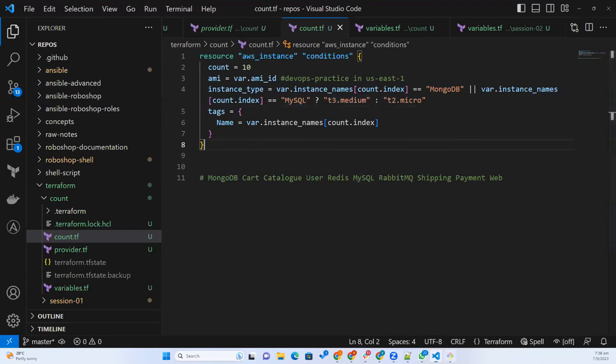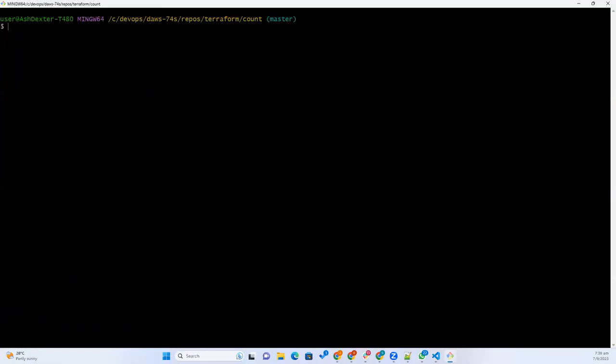Okay, so now let us apply directly. Generally, you go for plan, okay, and you will see what are the changes instead of applying directly.